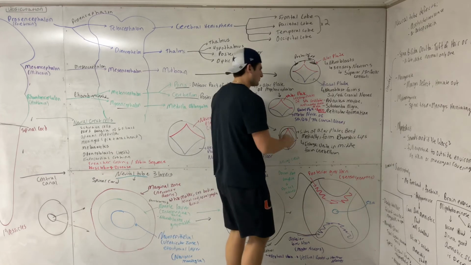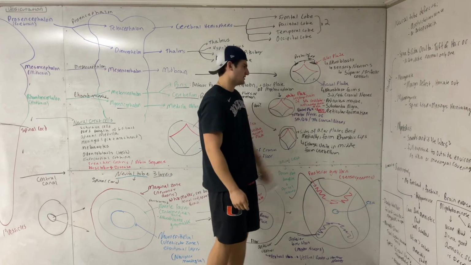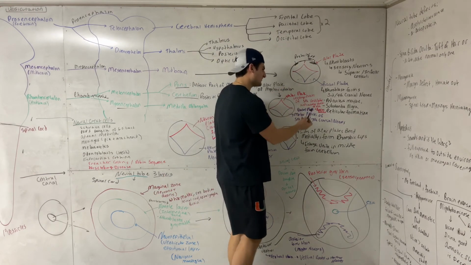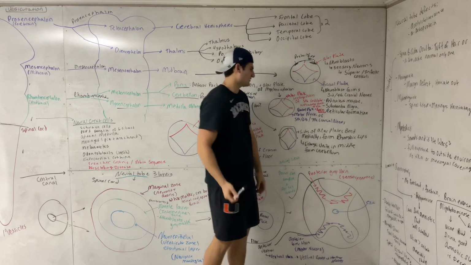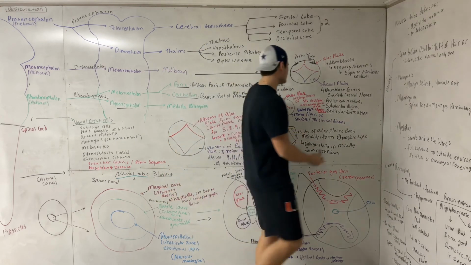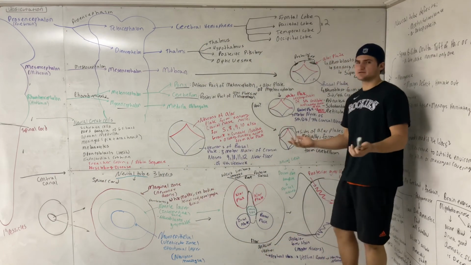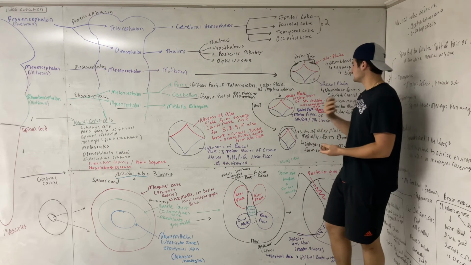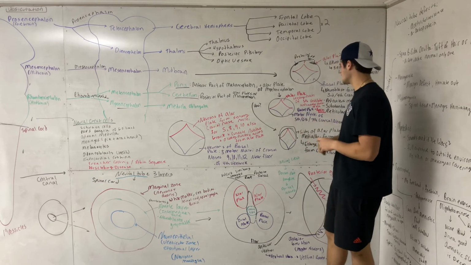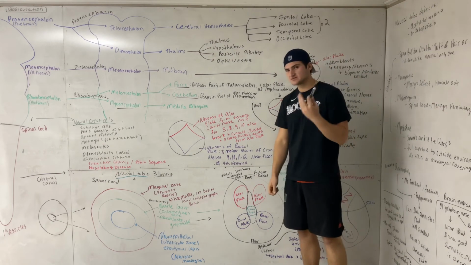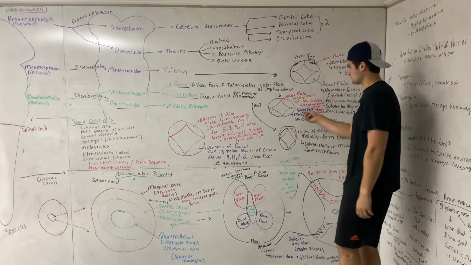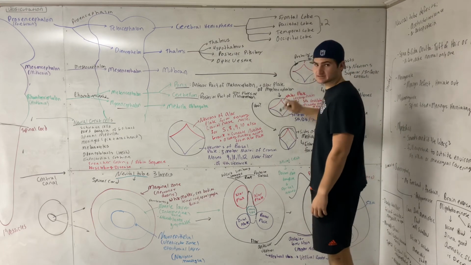Okay, what is he going to form? Well, the alar plate is going to form the sensory nuclei, obviously sensory, posterior gray horn. Sensory nuclei of the fifth, vestibular and cochlear nuclei of the eighth cranial nerve. Okay, he's also going to form the pontine nucleus. Okay, so just remember the sensory region of the fifth, vestibular and cochlear nuclei of the eighth nerves. Okay, the basal plate is going to form the motor nuclei of the fifth, sixth, and seventh cranial nerves. Why the motor nuclei? Basal plate, motor. Alar plate, sensory.